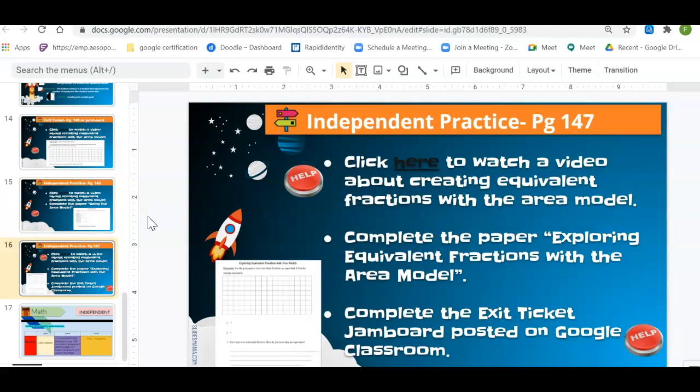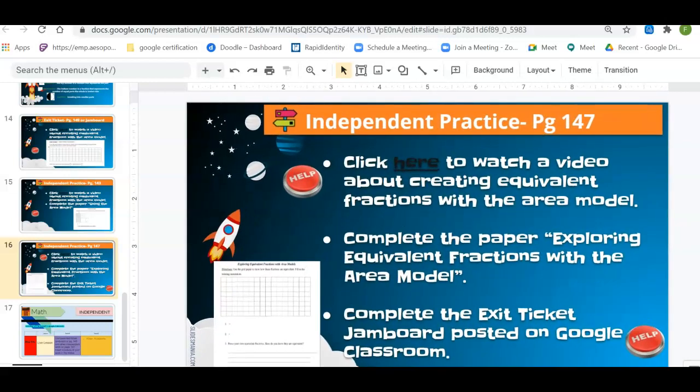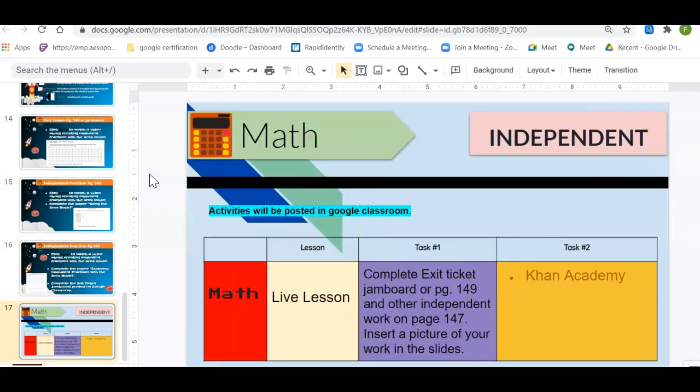So 143 and 147 is what you should be doing for your independent work. This is after you finish your exit ticket. Just a reminder, you finish your exit ticket, then you do pages 147 and 143.